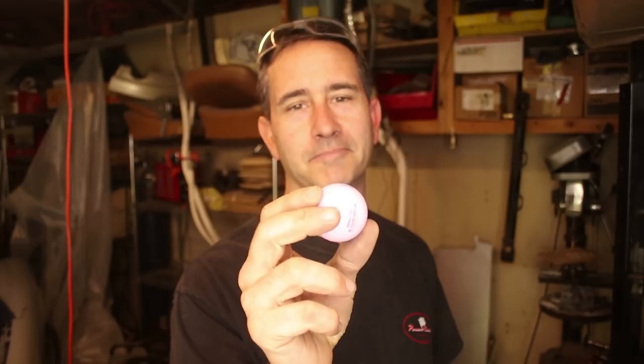I told you last week I didn't golf, and it's true. You can tell by this pink golf ball. It's my wife's ball. So she'll be happy to know I'm using it to create dimples in metal.